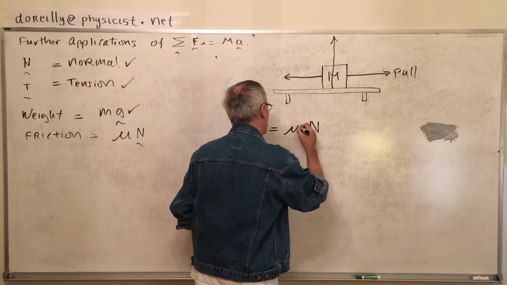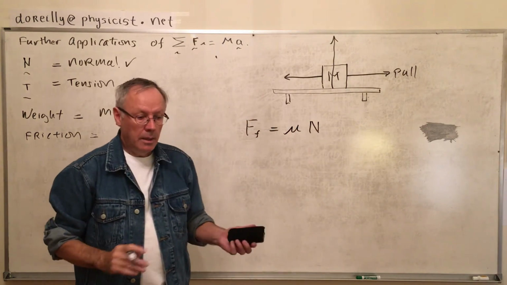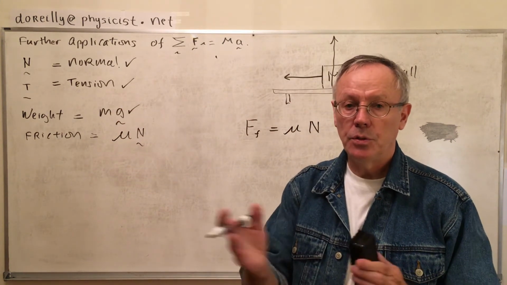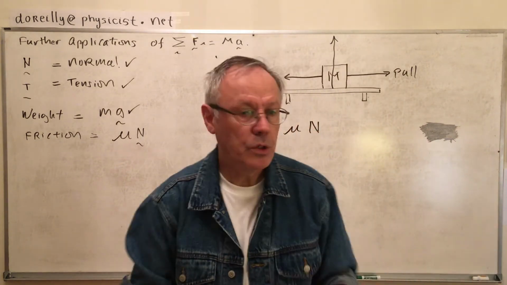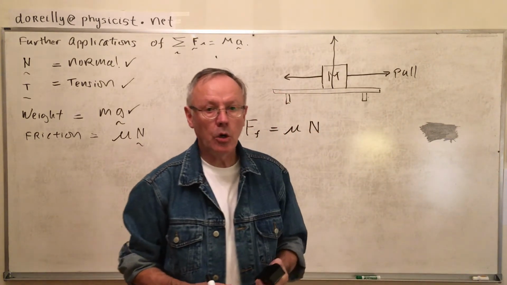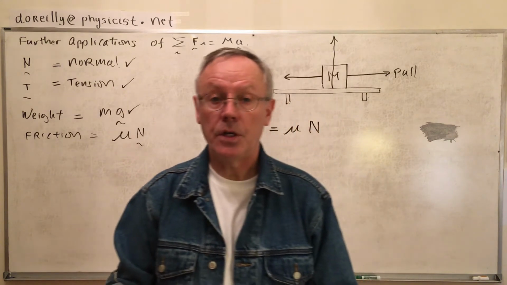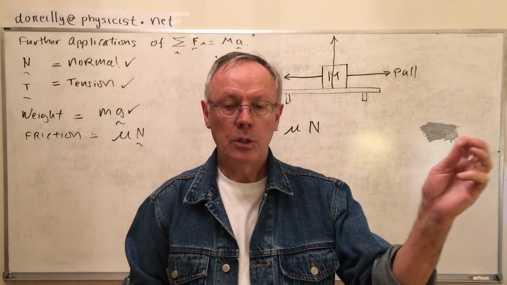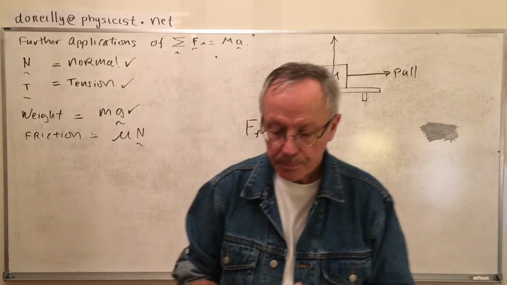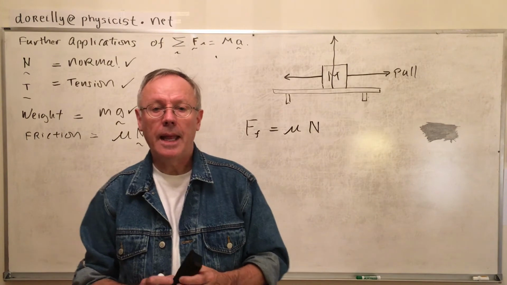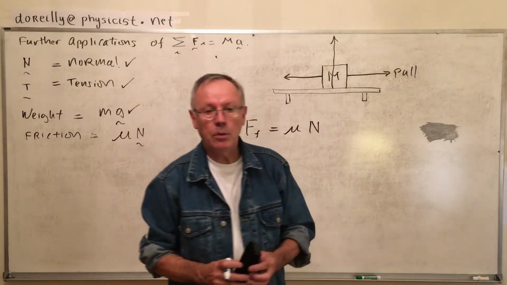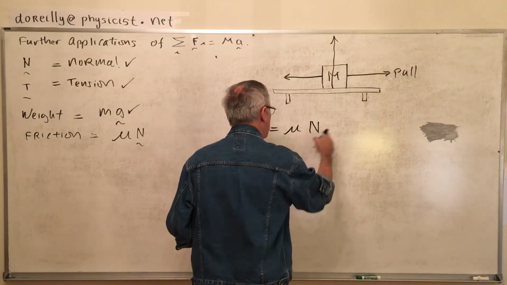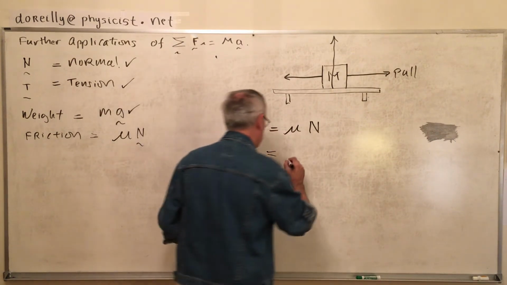In fact, we'll put in a number to account for what we don't know. In other words, the nature of the 2 surfaces. This number, which I'm going to call mu, is going to be called the coefficient of friction. In our case, the coefficient of dynamic friction. This mu can vary between 0 and 1. It can never be 2. The most force I can operate to pull this object can be equal to the weight of the object itself. So, what was the normal force? A minute ago we calculated it to be mg.